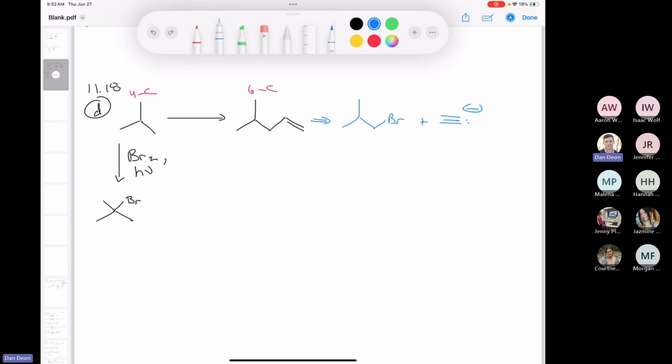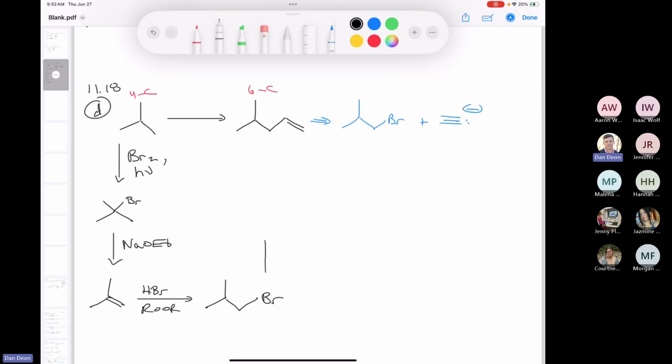Now, I'm going to have to use a non-nucleophilic base. I could use t-butoxide. I could use literally any base here, because since this is tertiary, I'm not going to get any SN2 with that. I'll just use sodium methoxide. You could use t-butoxide, it doesn't matter in this case. And that's going to give you isobutylene. And then we could do an anti-Markovnikov addition of HBr, which is going to give us that alkyl bromide in blue that I have at the top.